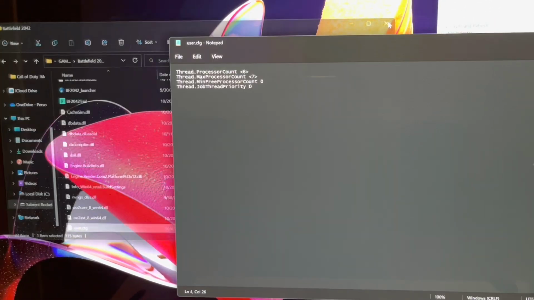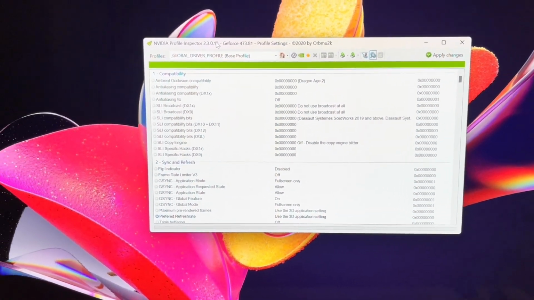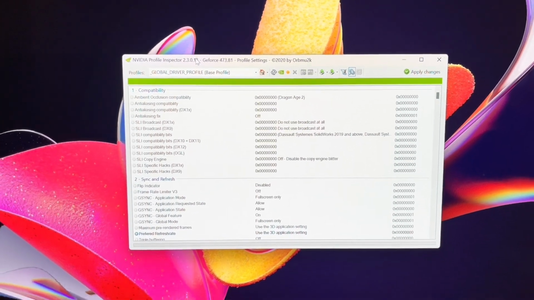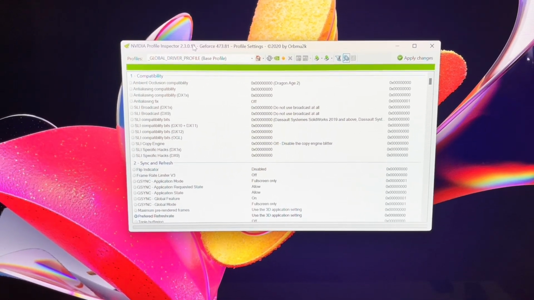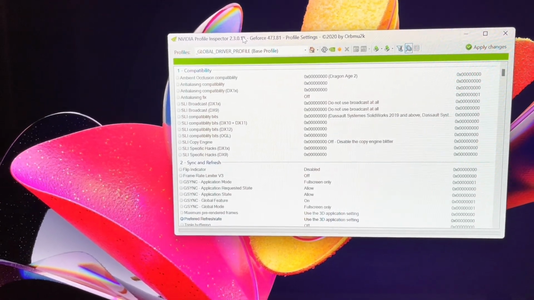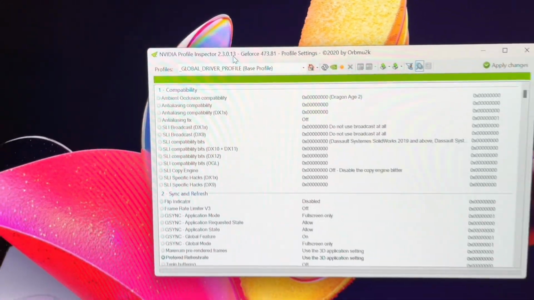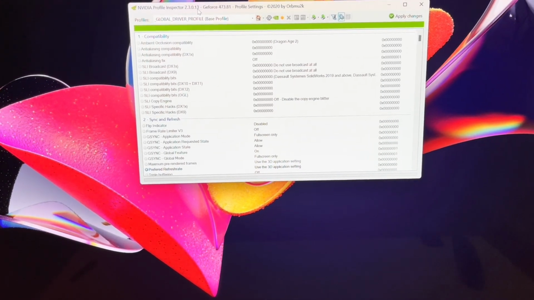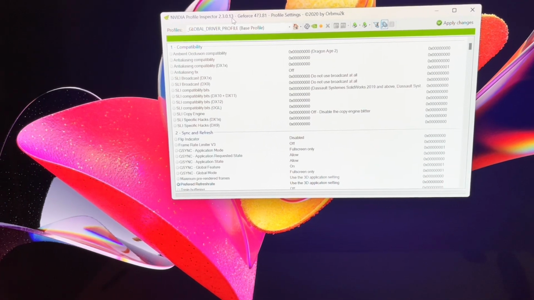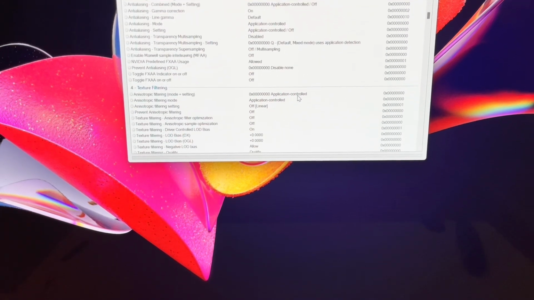And last thing you're gonna wanna do is enable resizable bar. I believe for AMD, this is called Smart Access Memory. You can go on Google or YouTube and find out how to do that for AMD. I don't have an AMD card. So for NVIDIA, you're gonna want to download NVIDIA Profile Inspector. There's a whole tutorial on YouTube on how to do that and how to change all the settings and whatnot. I recommend you watch that type of video. Just type in on YouTube, how do you enable resizable bar for any game. And you just enable it for Battlefield 2042.